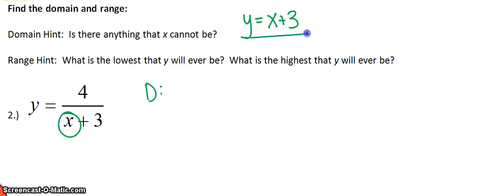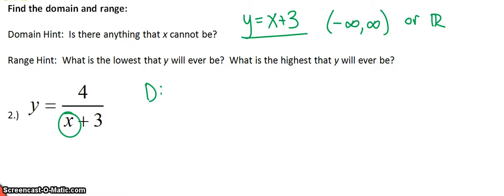What would be the domain for this line? And the answer is you could plug in anything for x and you'd be okay. So the standard domain for a line is just going to be negative infinity to infinity, okay, or all real numbers. So this problem is similar, except for the fact that x plus 3 is in the denominator. So while you may think you can plug in anything for x, there is some special number that you can never, ever divide by. And that number is 0.